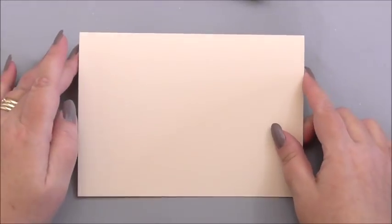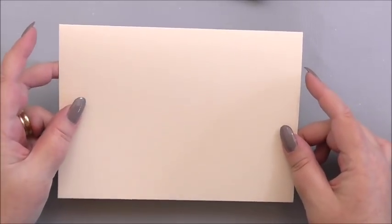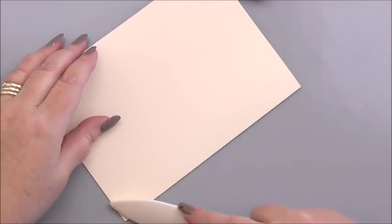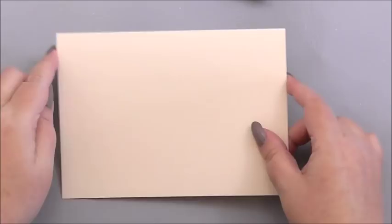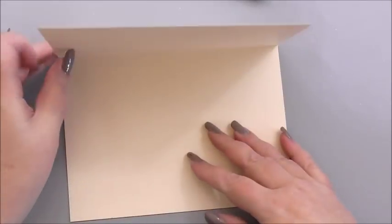The first thing we need is our base card. This is a seven by five inch card — my favorite size. I know I need to branch out and use other sizes, but this is just the best size of real estate for making cards. Our base card is ivory.